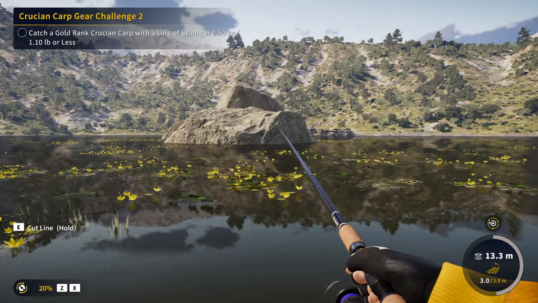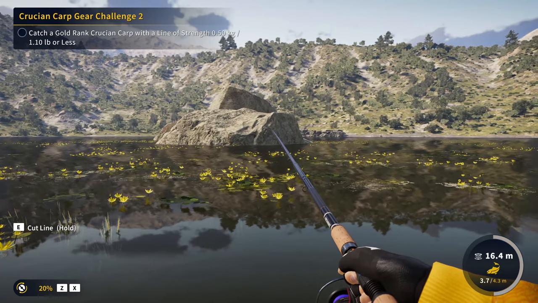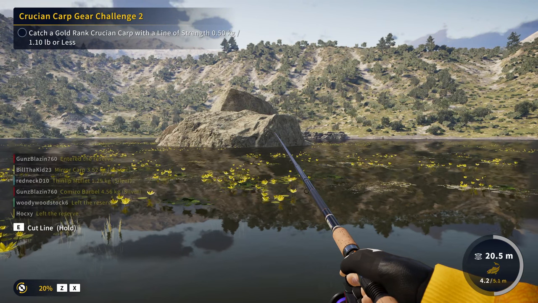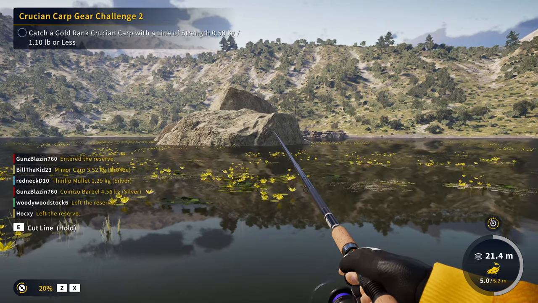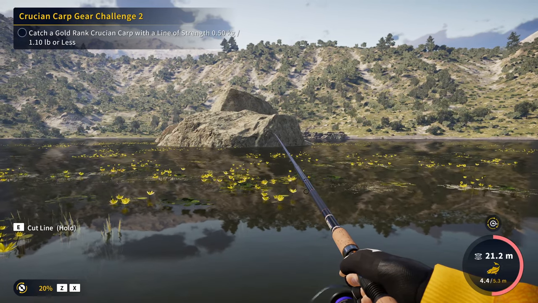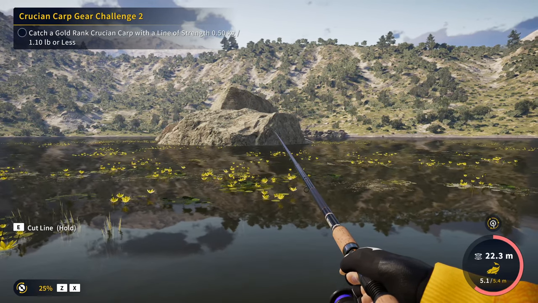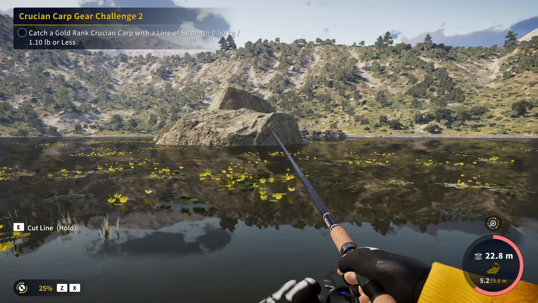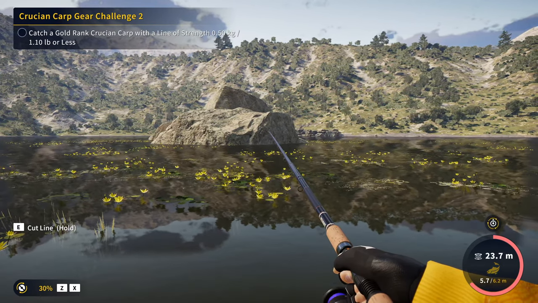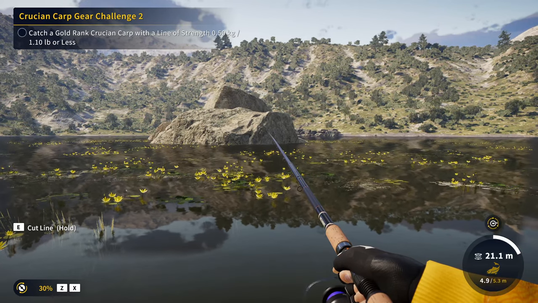Let's see. Oh, it's acting like a gold. It's doing that little bouncy thing around here. But it's not pulling super hard, though. So it must be a silver. Let's go drag 25. Yeah, it's not acting like that other gold. 30%? That must be a silver.